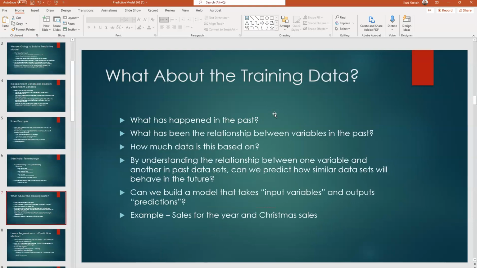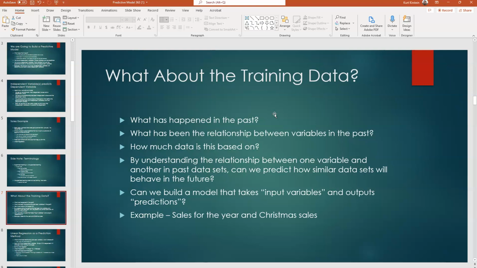So back to the training data. Again, we're looking at what has happened in the past. In our example for cars, we might go back 3 years of sales, although that's going to be a little compromised by the fact that prices fluctuate. Used cars cost more today than they did 3 years ago, so we may have to take that into account. With our Christmas sales, we're going to look at what happened just this year. Now, again, there's been inflation this year, but in past years, it could be a pretty good indicator of what the relationship between the variables has been.